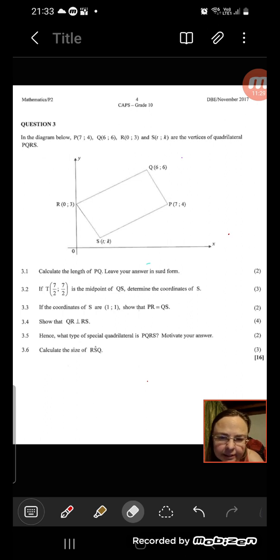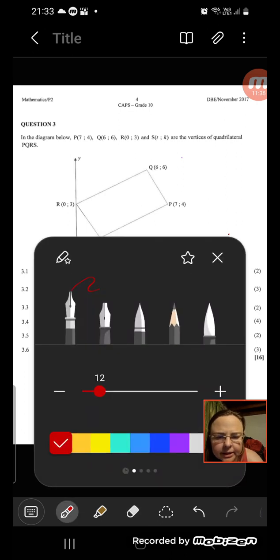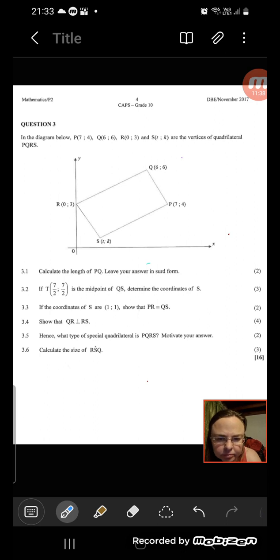That's fantastic. Okay, what type of special quadrilateral is? Now, they're not just going to hit you with some weird question in the middle of everything. What did they just ask you here? And this always happens in every analytical geometry. They're leading you into the next answer. Even here, they say determine S. Well, if you didn't get S, let's give you S. Everything is leading on. Hence, what type of special quadrilateral? Blah blah blah.